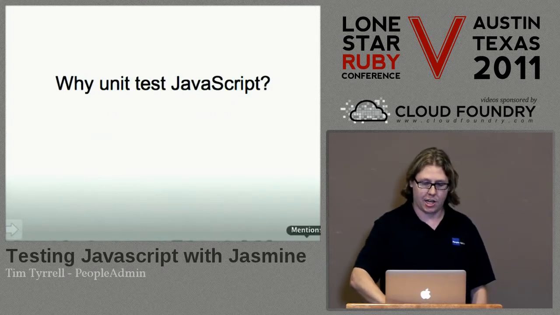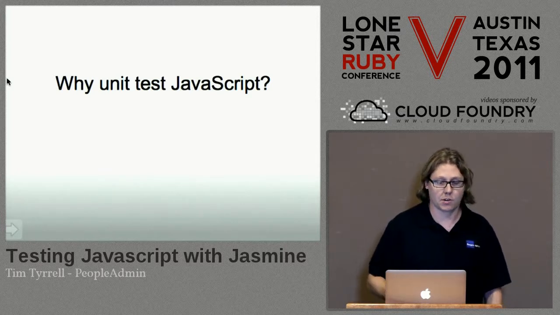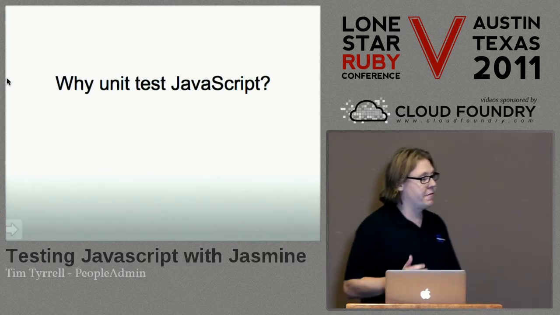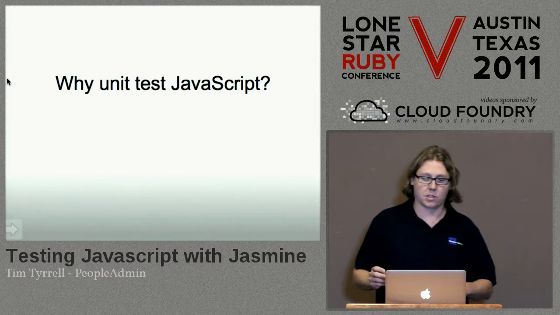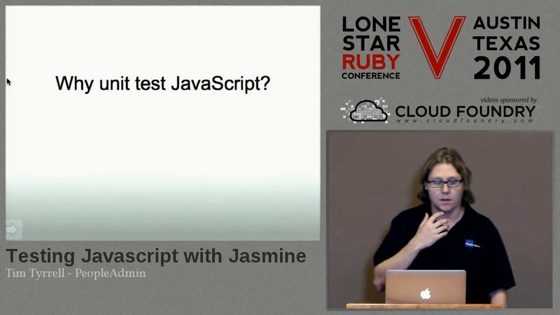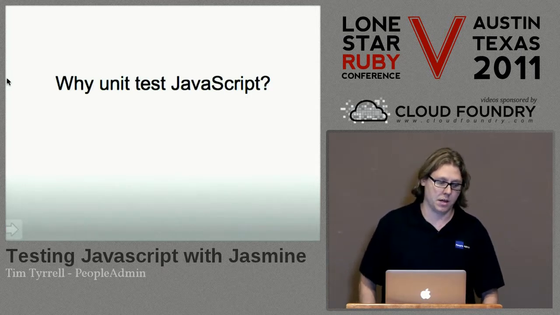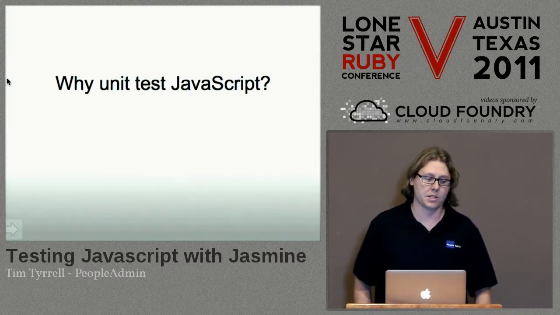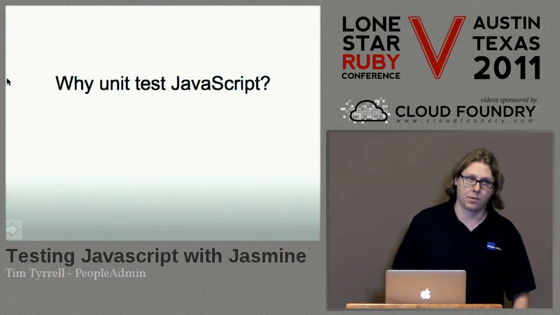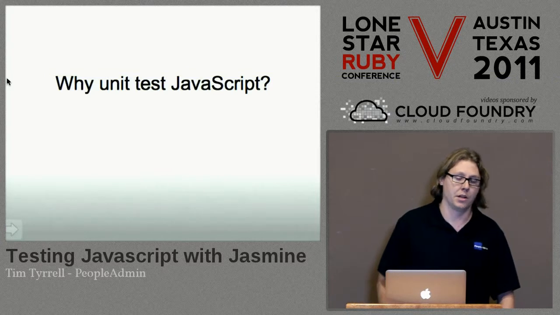So why unit test JavaScript? Well, it's code, right? I mean, we test our code. It can be very, very complex. Lately, with all the stuff that we do on the client side, and a lot of server side just doing back-end stuff like APIs, throwing things into views, a lot of processing is done in the client now, and it gets very, very complex. So this is code. Anywhere there's code or complex code, we definitely need to have coverage on it so that we can feel confident and do a good job with it.